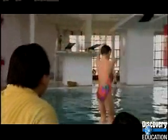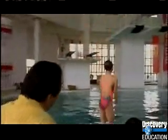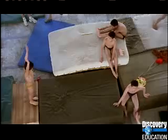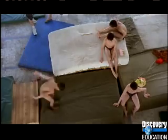The Chinese have had the best diving teams in the world and won more gold medals than any other country. One of the reasons why they do so well is that they start training their athletes early. There is a belief that the younger you can get the talent and start to develop it, the more it pays off.